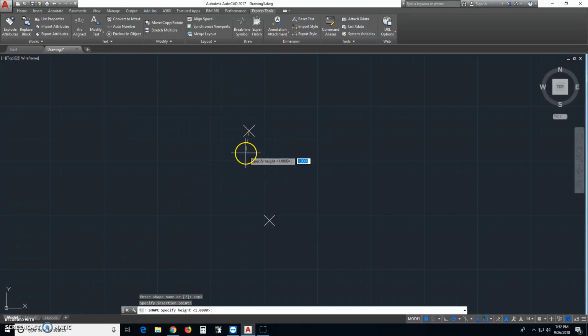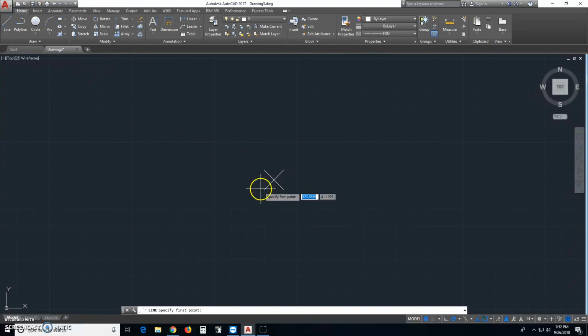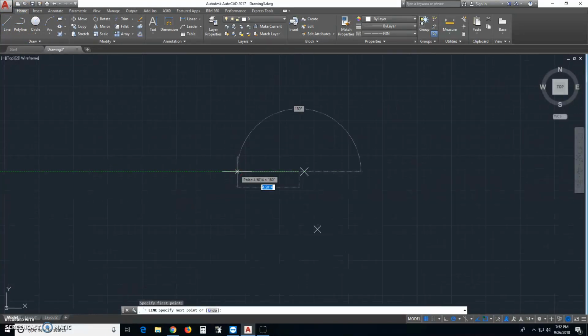Now you can orient it and scale it. As you're dropping it in, it offers you to orient it and scale it. So now we're going to use this shape to create another custom line type. We'll just do this kind of quick here.